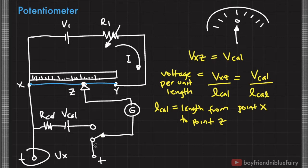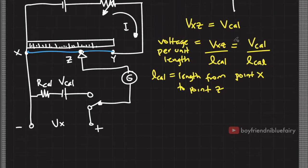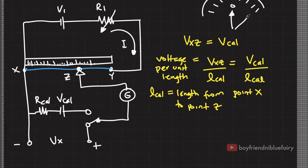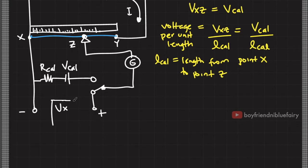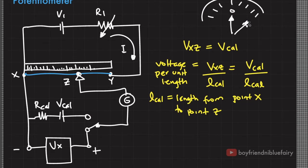So we can now use these terminals to measure an unknown voltage of a specific component or portion of an external circuit. Once this switch is connected to, let's say, V sub x, the galvanometer will now be deflected. Let's say it's deflected here. Let's assume that we connect this to an unknown circuit or component. This can be a battery or a sophisticated circuit or an electronic component and so on. Once we connect this with a device, we can measure its potential difference or EMF.